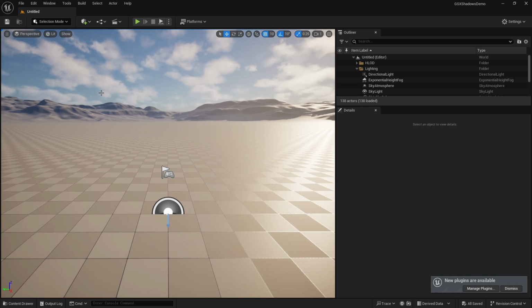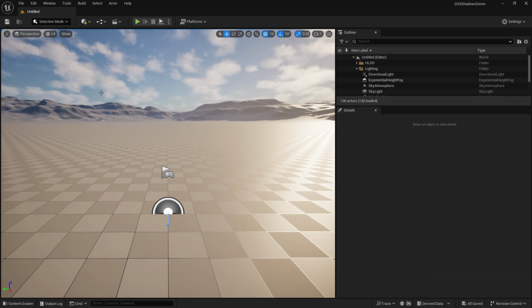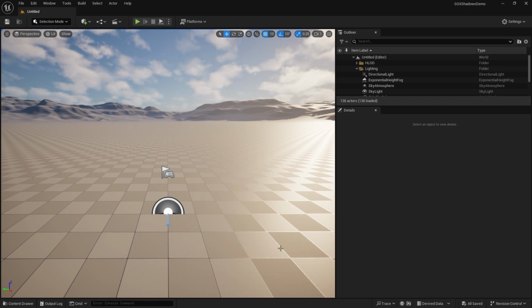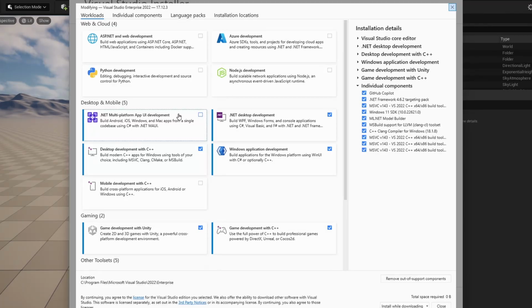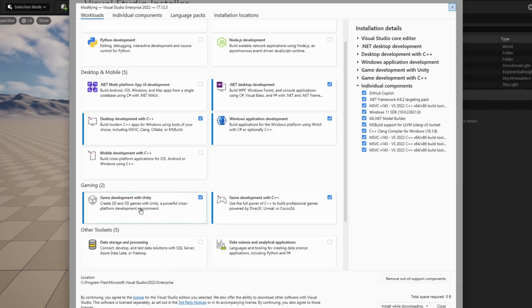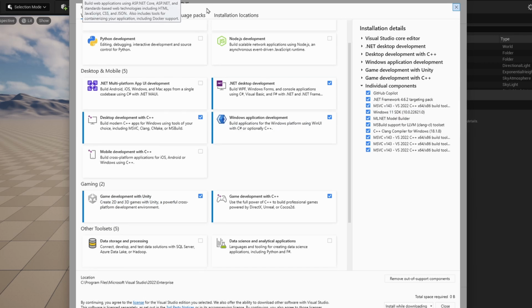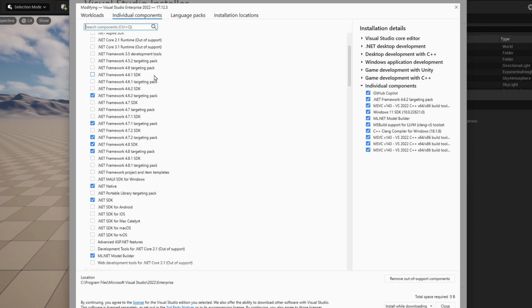If you can't open the project, it might be a problem with Visual Studio. I'm going to show you how I set up Visual Studio. Here we are, and I enabled this one, this one and this one. This one is for Unity, so you don't have to do that. And here are the individual components.